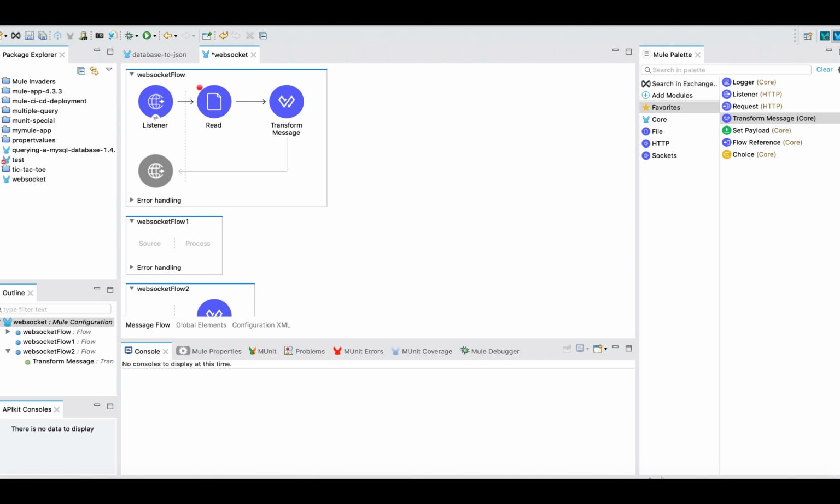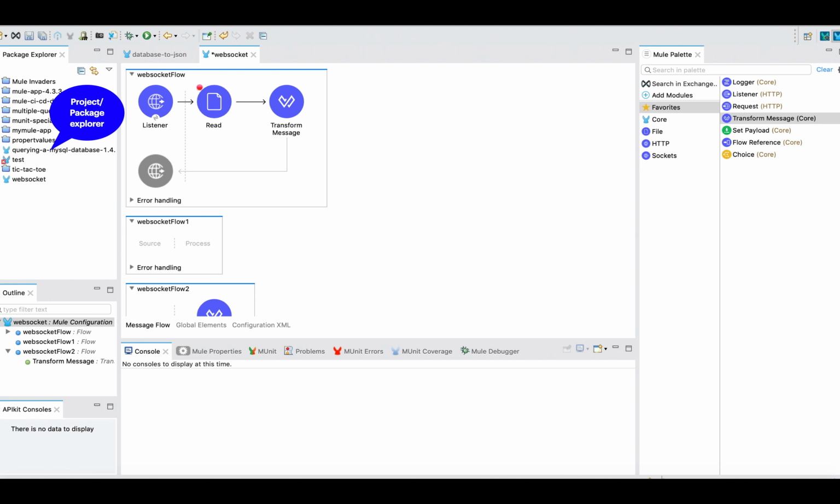So don't worry, it needs a good amount of RAM on your laptop. If you are using a laptop with 4 GB, it might be very slow. 4 GB RAM will be very slow. I would strongly suggest using 8 GB or 16 GB RAM to start your hands-on. Whatever you are seeing on my screen is Anypoint Studio, how it looks. So let's take a tour.